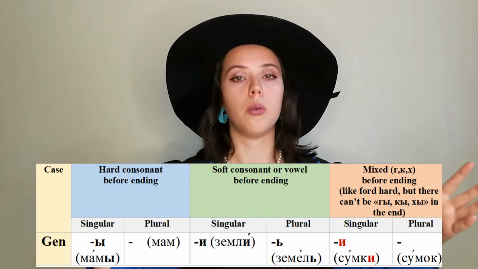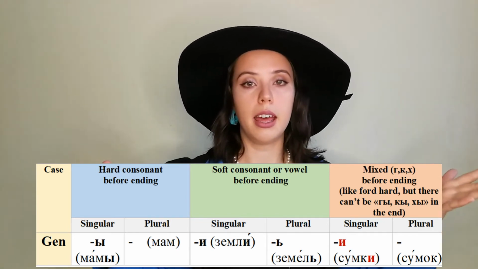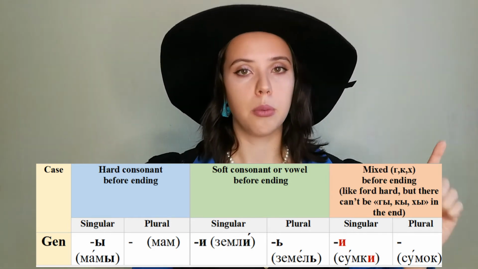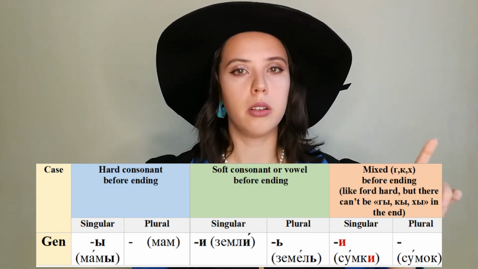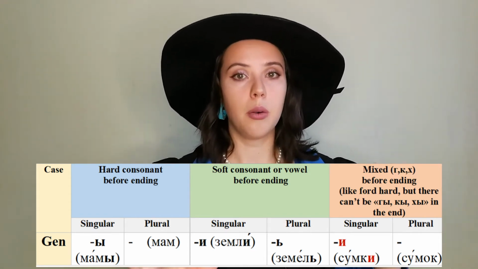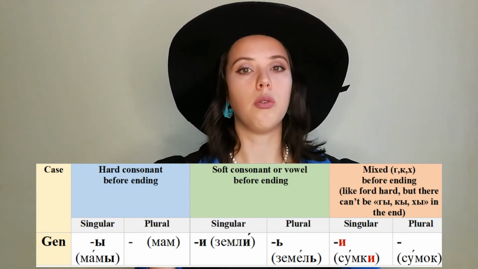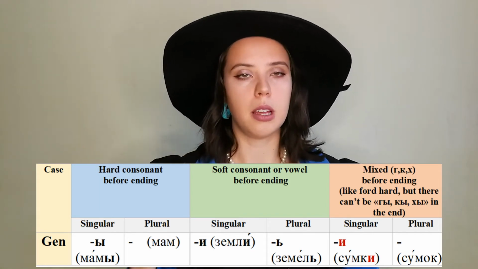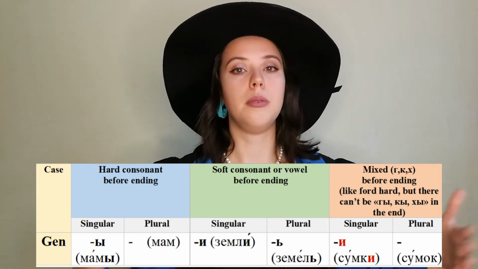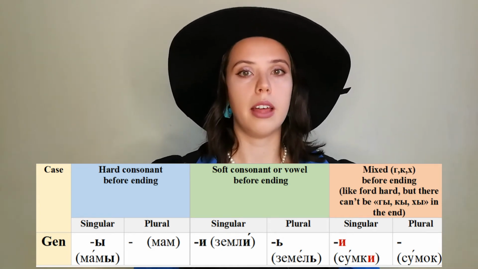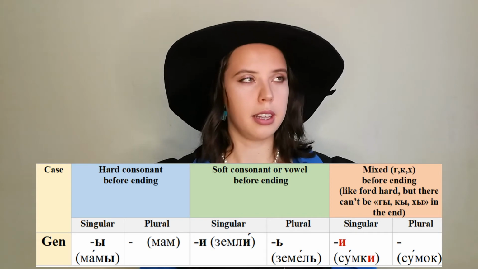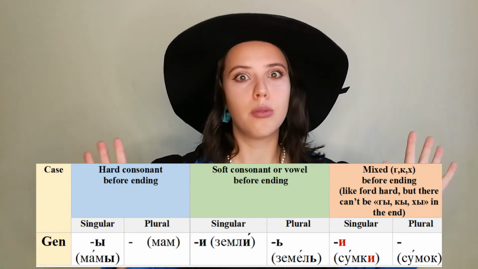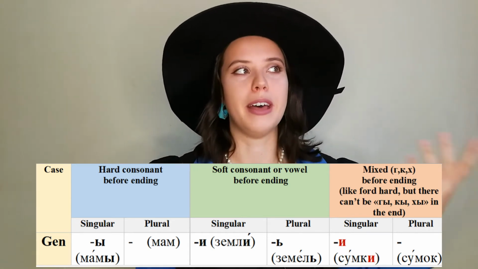It can be letter Y and O. Two letters. And when we need to put Y and O, we will talk about later. But right now, just understand that if we have zero endings and we have two consonants in the end, like M, L, we need to put something between them to pronounce the word easily. Zemel for us sounds better than Zemл. Maybe you also think that it's a life hack. But maybe you think that Russian is crazy. Two versions, still okay if you think one of them.